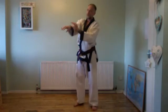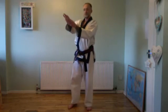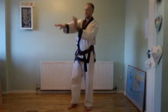Now, in sparring, you can use the whole forearm, like a forearm strike to the side of someone's head, rather than just relying on the hands, because this isn't particularly very strong, but this is really strong.